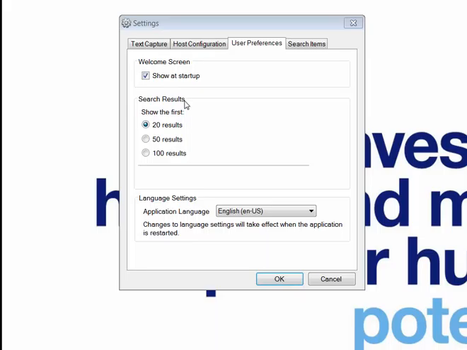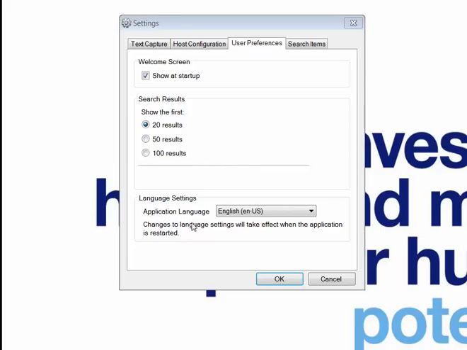When you search for a term using Business Glossary Anywhere, you may want to have the number of search results limited to a manageable review size. If, however, you want to broaden the search results, you can change the number of results returned in this middle section of the User Preferences tab.